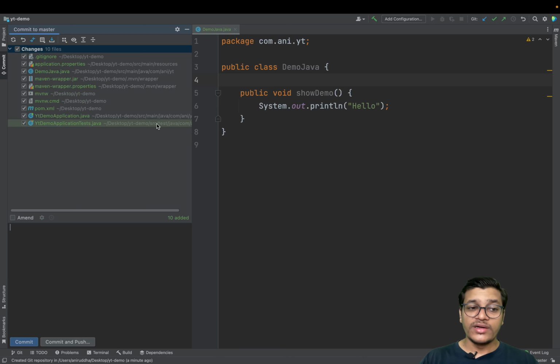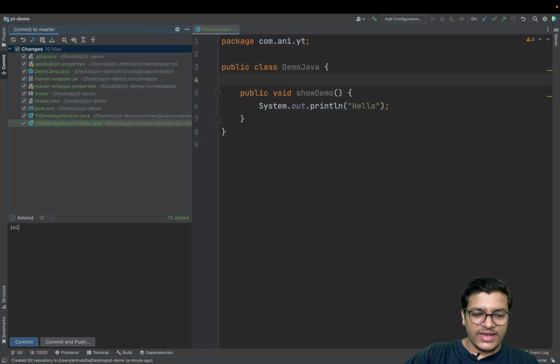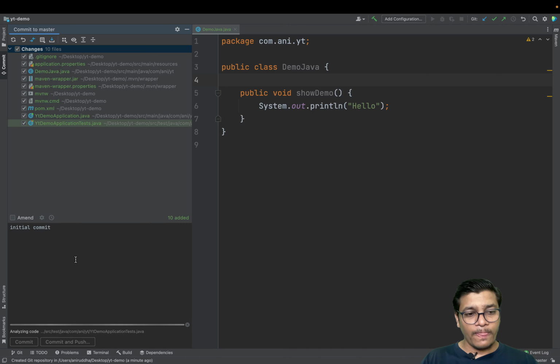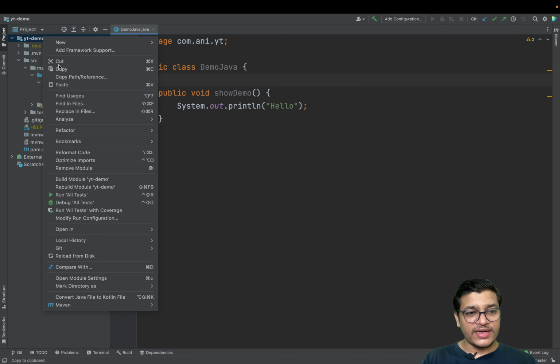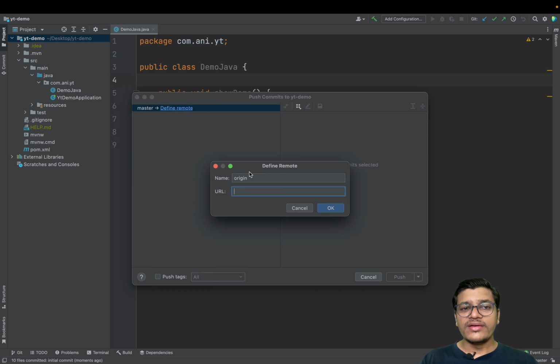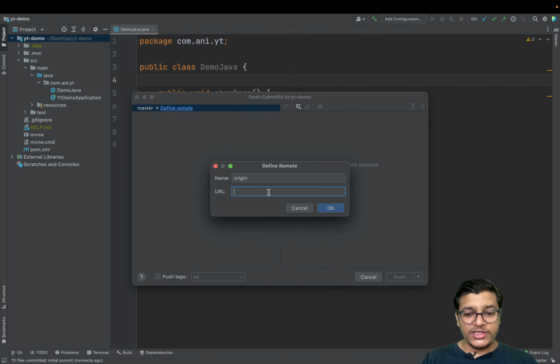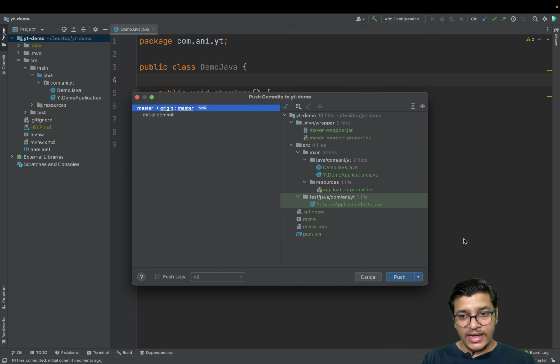Now commit. Commit means what? Here you can check which of these files you need to push to the server, and which of these files you need to skip from pushing to the Git server. So here I can say initial commit, and all these files are required. Initial commit, and I can say commit, a message you need to give. Then right click, git push. Now see, first init, then add, then commit, and now push. The moment I try to push, it asks me which repository or which folder I need to push to. Just go here, copy this URL, paste it over here and say okay. Now say push.